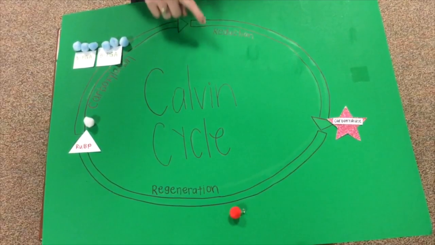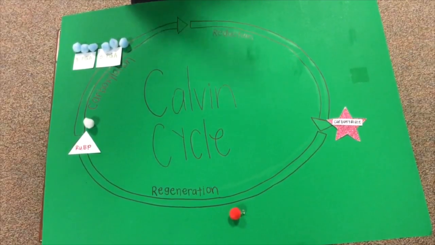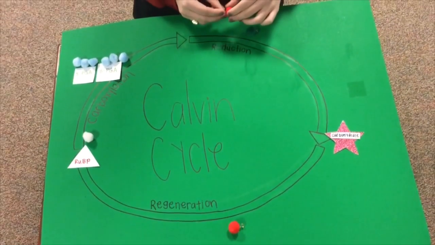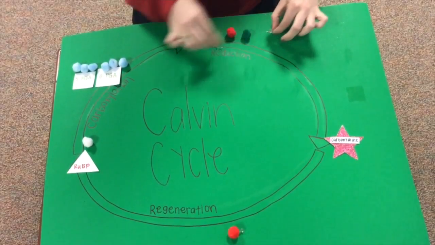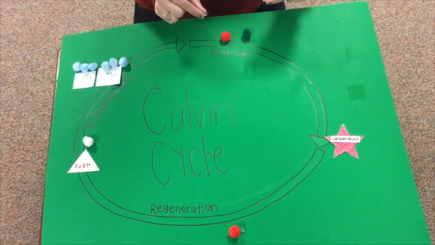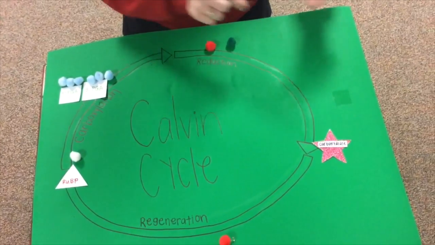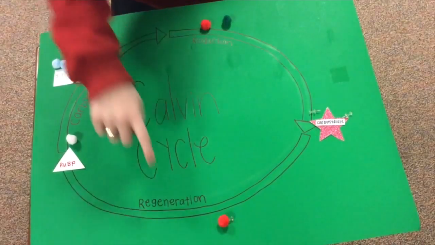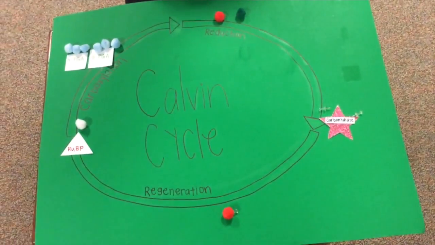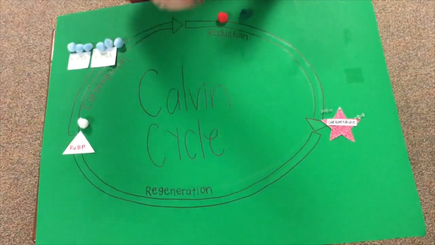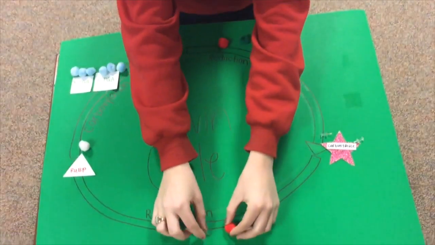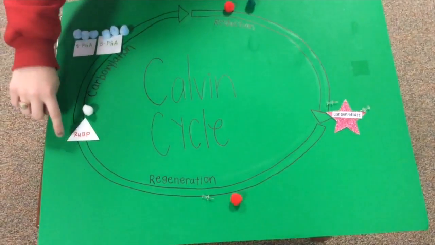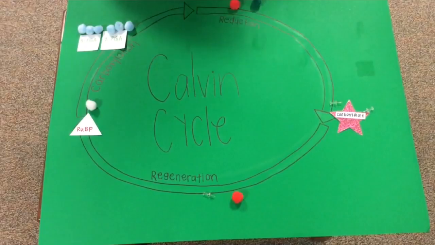The second stage, called reduction, is when ATP and NADPH reduce carbon dioxide through the donation of protons as they are broken down into their respective components. This leads to the creation of the carbohydrate molecule. The third stage, called regeneration, allows for the reproduction of RuBP. ATP is consumed during this stage to reorganize the PGAs into RuBP. The cycle then repeats itself with the input of CO2.